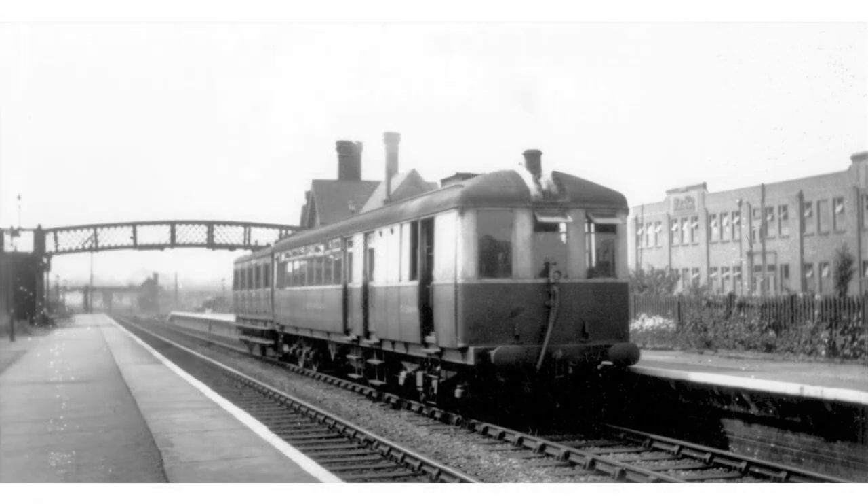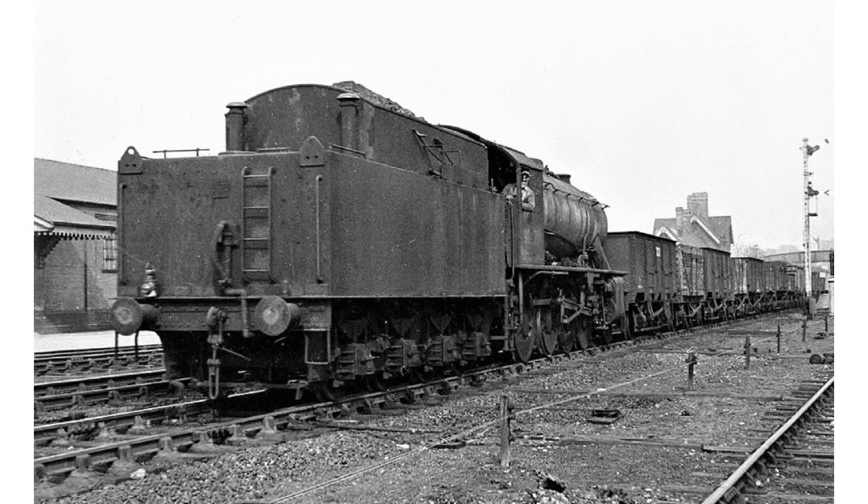A curiosity that came to Colwick for a period in the 1930s was the Sentinel steam rail car. These were used on local passenger services, this one being pictured at Daybrook. The Second World War brought austerity design freight locomotives to Colwick, and they, like the 04s, had a long association with the shed. This example is passing Daybrook in 1957.